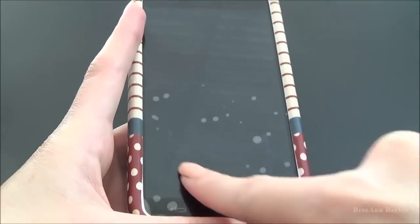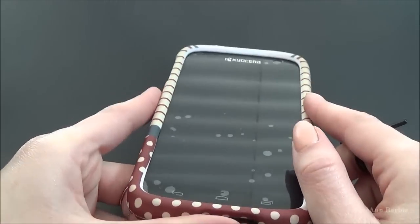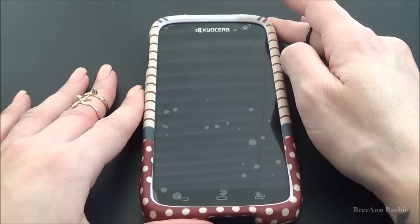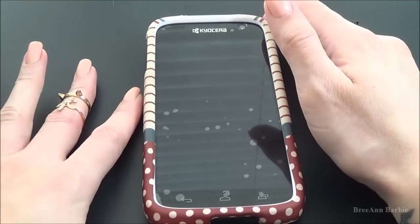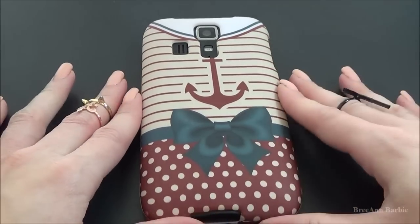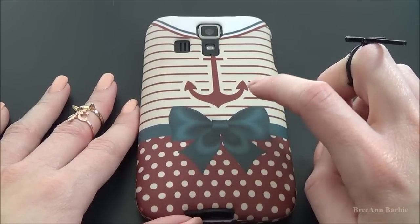I struggle a lot with screen protectors, so if any of you have any solution on how to get these stupid bubbles out, please let me know in a comment. It's about a 4-inch screen. It's not an iPhone or a Samsung Galaxy — just a pretty medium, standard smartphone. Before we get into the phone, I want to show you guys what my phone cases look like. So the case that I currently have on my phone is this one right here — I bought it at the phone store where I bought my phone, but you can get this exact same one on Amazon.